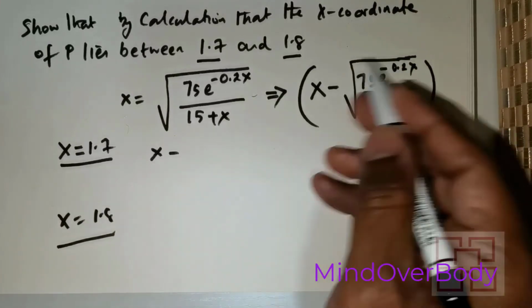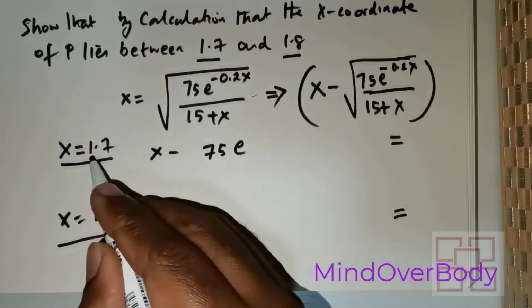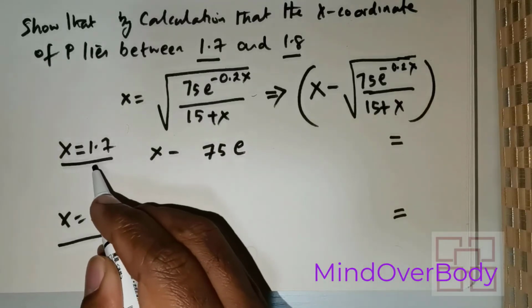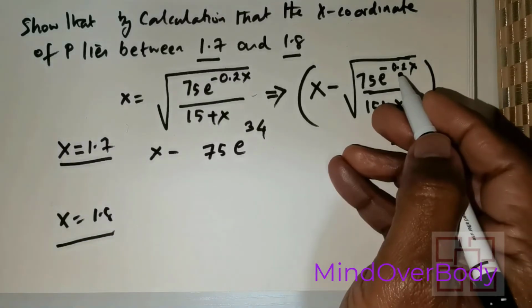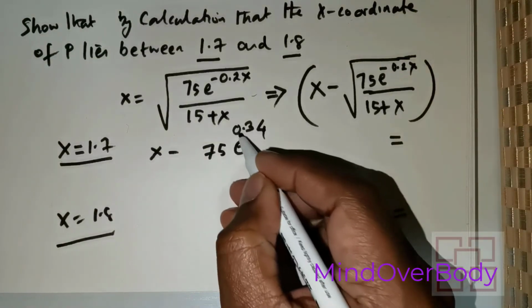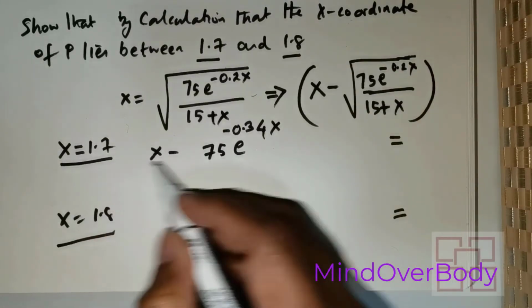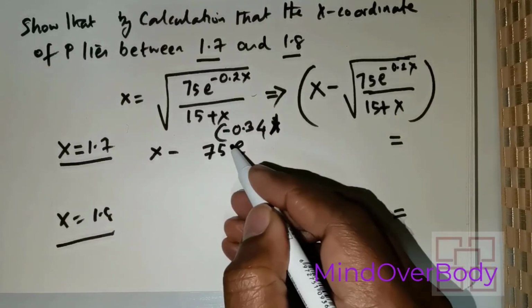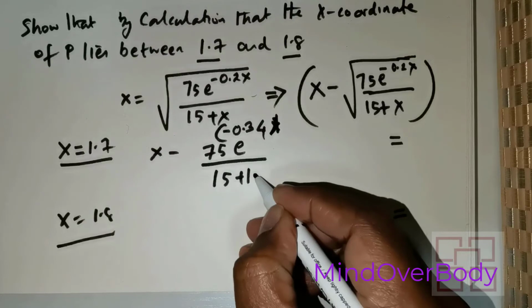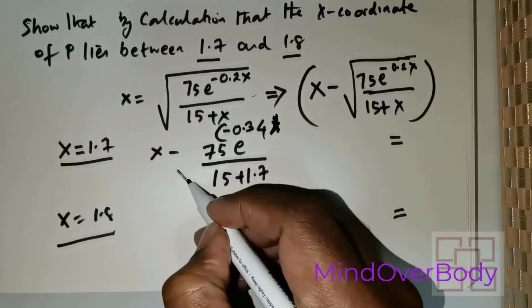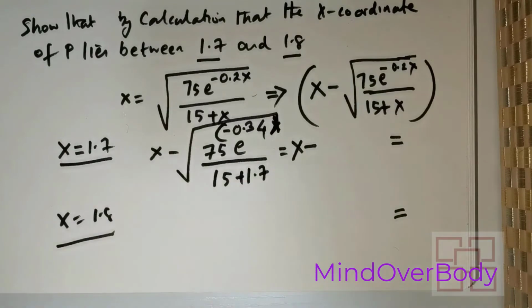So let us start by finding the value of this quantity for x equal to 1.7. So place 75 and take e raised to the power negative 0.2 times 1.7. So that is going to give me 34, right? Since I got a decimal point here, the value is going to be 0.34. Of course a negative sign is there, but we have actually substituted for x, so we don't need to place that x there. So we have to find the value for e raised to the power negative 0.34 divided by 15 plus, in place of x we have to substitute 1.7. Now this is taken as a square root. Now let me just find out the value for this. What exactly is this? x minus. Now if you're using a calculator, you will get the following value.